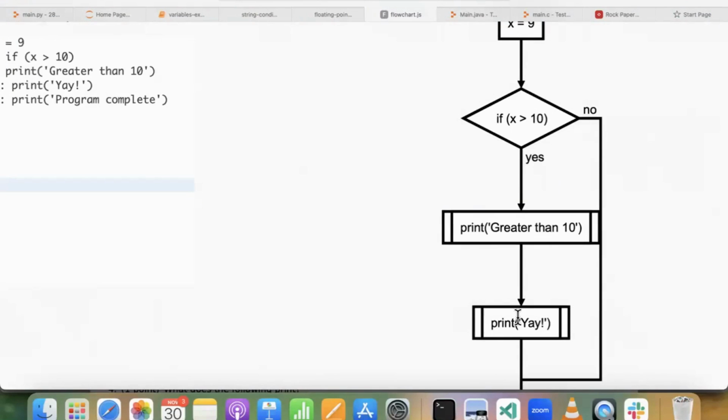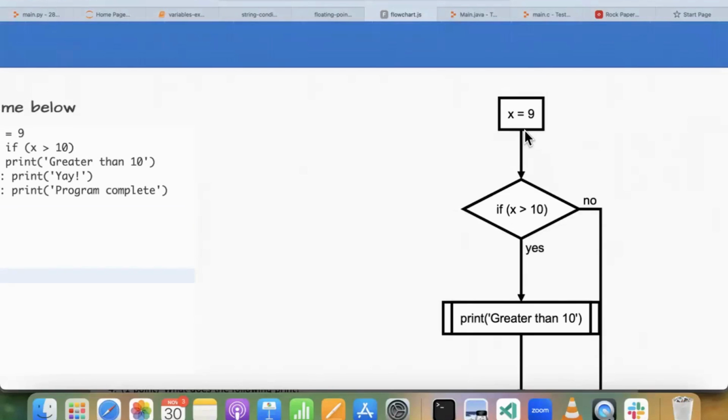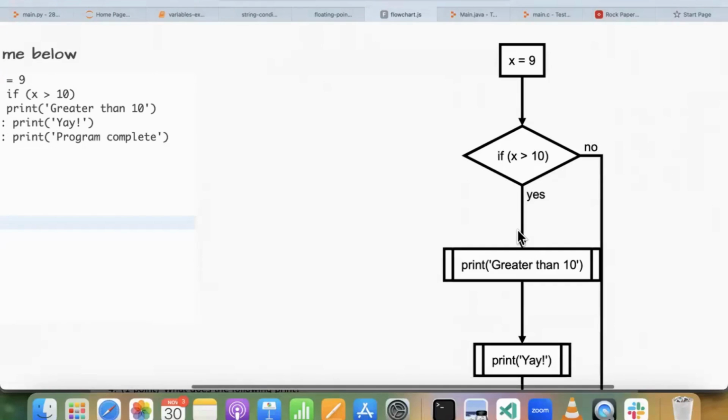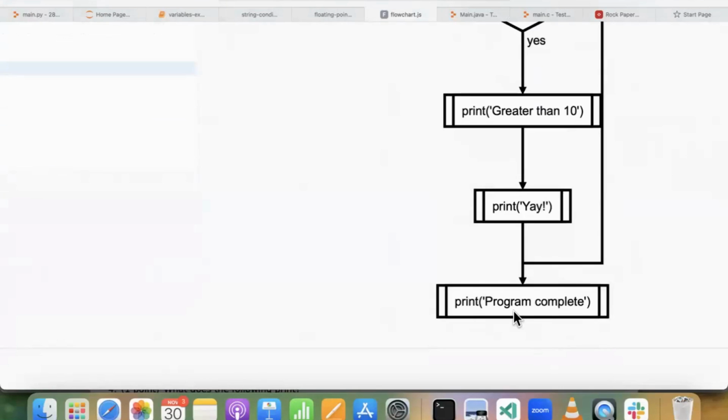If you're noticing, there is a slightly different format to the one I mentioned yesterday. Here prints are shown in rectangles with a border, whereas normal processing statements are shown in regular rectangles. Conditional checks are shown in these diamond boxes. So if x greater than 10, that's why we're calling it a single-way or one-way conditional, because there's only one thing which happens. If that condition holds, then something happens. Otherwise, you're not bothered. If x is not greater than 10, then no, and that just comes down to complete the execution.